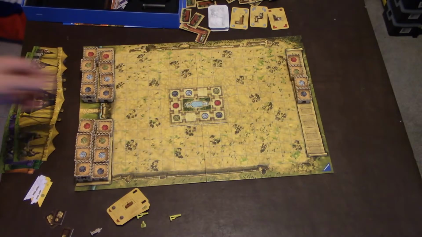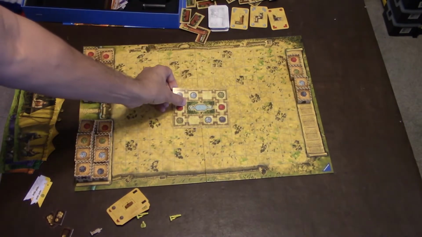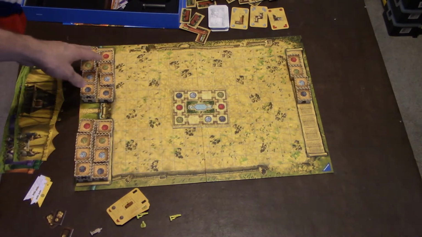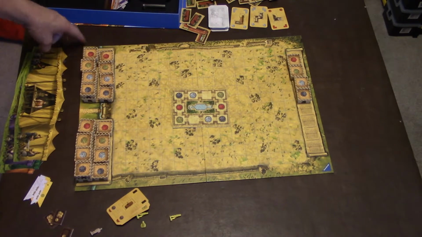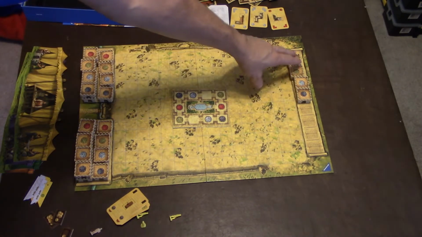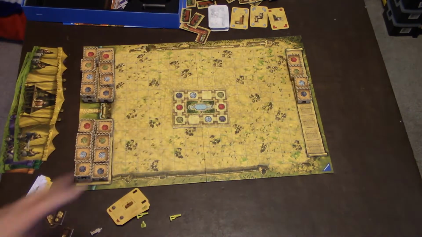Setup for the game is very easy. You're going to take this little player piece and put it in the middle of the board here. You're going to put 12 pieces, 3 of each color, on the first scroll, second scroll, and then on the third scroll you'll put 1 of each there. That'll of course signify the end of the game when you get to that point.